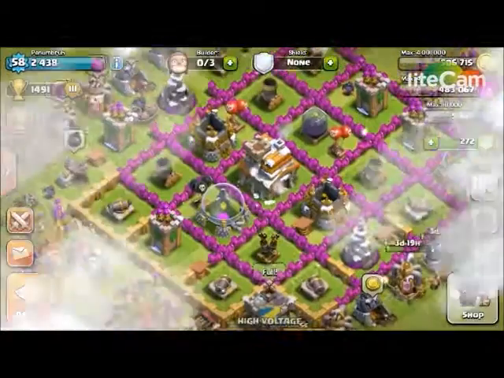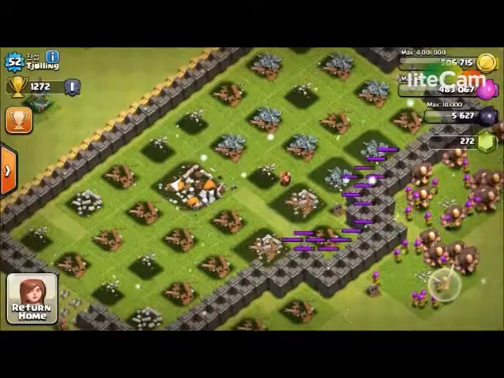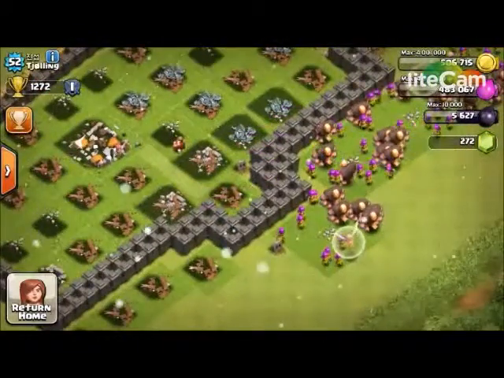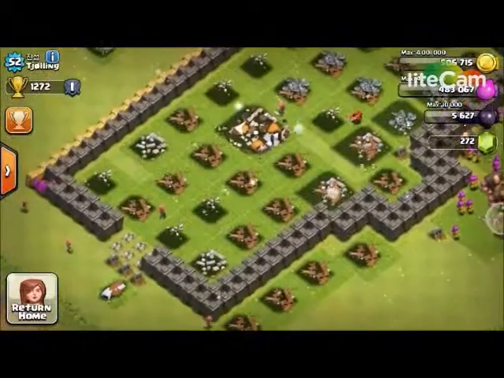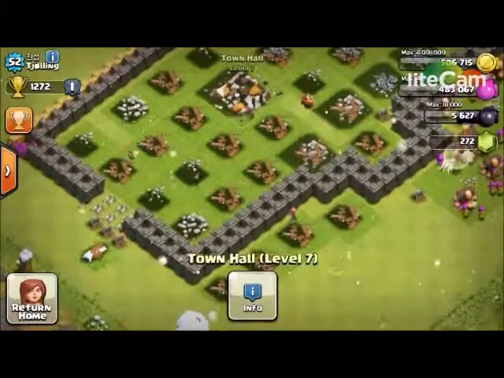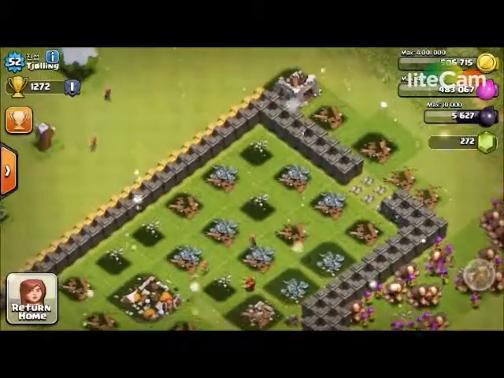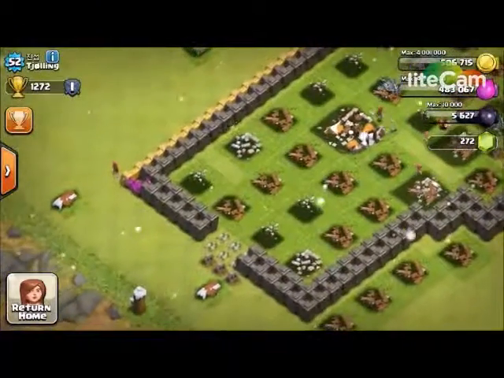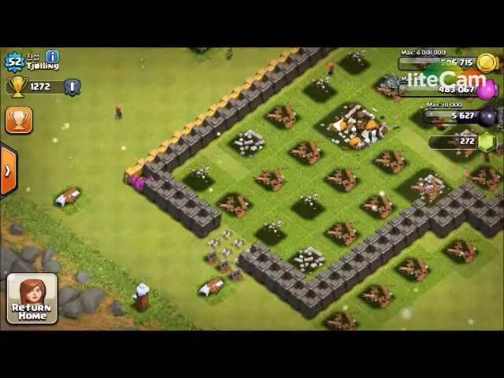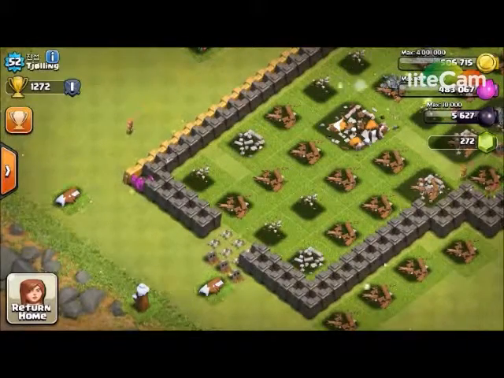Now, as you can see, his base isn't exactly... Let's go back to that base, and I'll tell you exactly what I'm talking about. Now, as you can see, his walls and everything are at a decent level. He's at Town Hall 7, so by now you should have at least gold walls. He doesn't have gold walls like that. He has some gold walls and one crystal wall, which isn't very good because that means he probably rushed or just didn't really care about his walls.